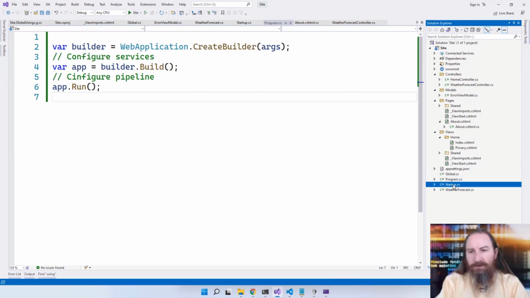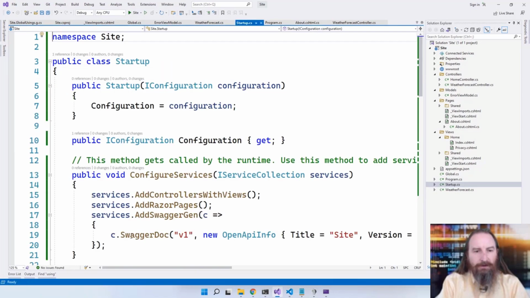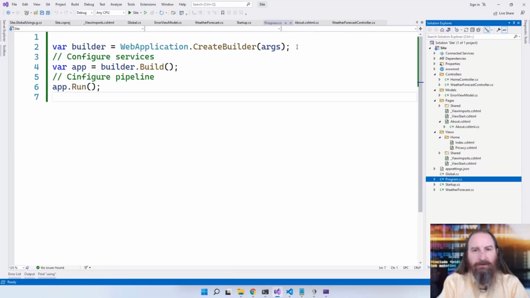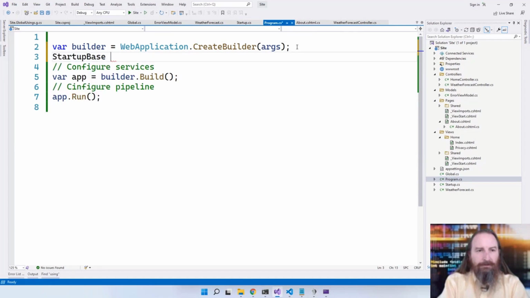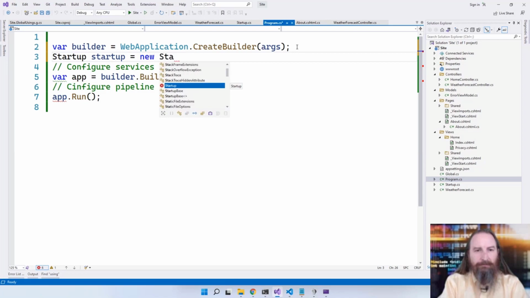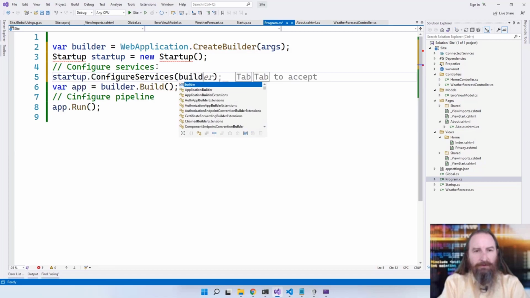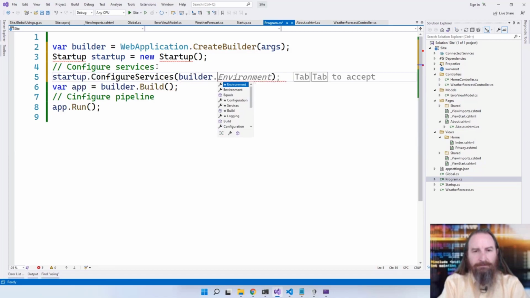Now a lot of the content is defined here in our startup.cs, and we could definitely do something like this where we can say startup equals new Startup, and then in configure services we could say startup.ConfigureServices and pass in builder.Services.